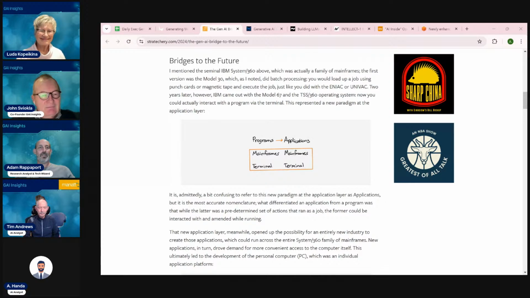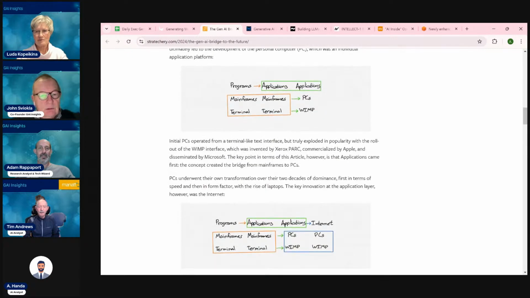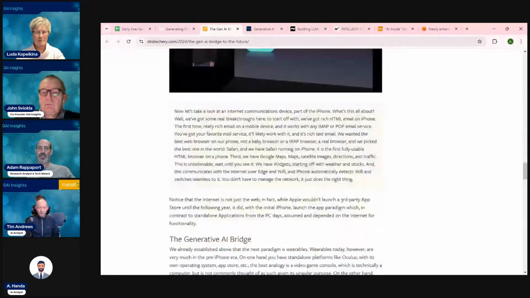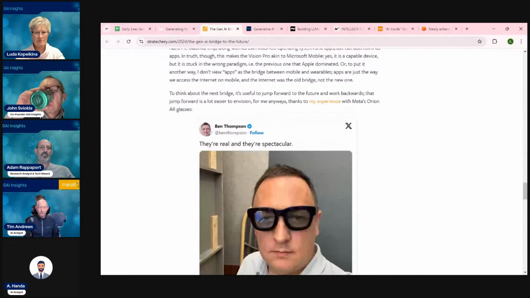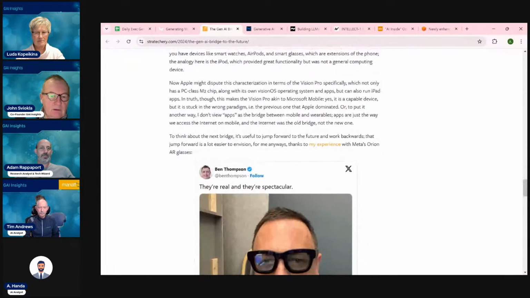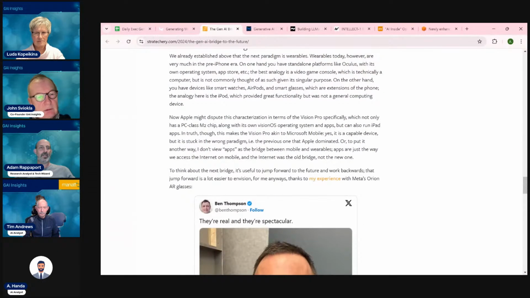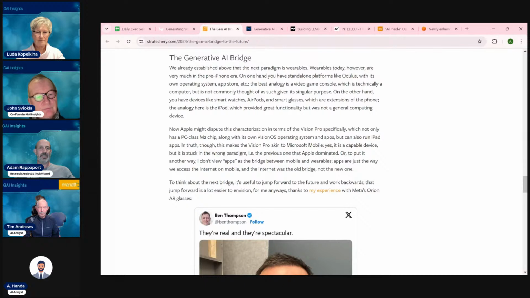Okay. Just one thing I want to add. It confused me a bit because he has a photo of himself at the end there in the new Meta headset. In the paragraph just before, though, he talks about how you have platforms like Oculus, which was deprecated by Meta years ago now. He says standalone platforms like Oculus with its own operating system, app store, etc. And Oculus is long gone. So I'm even confused by some technical inaccuracies in it.